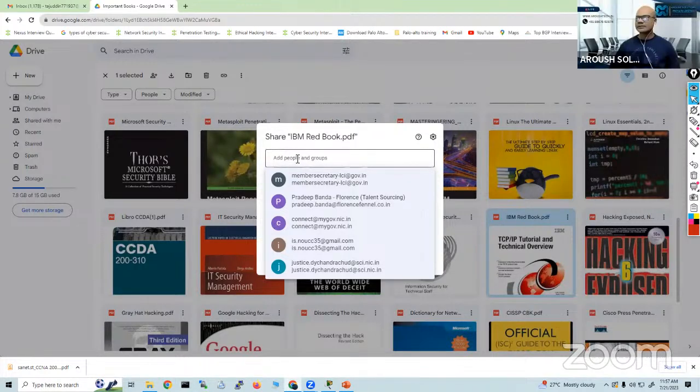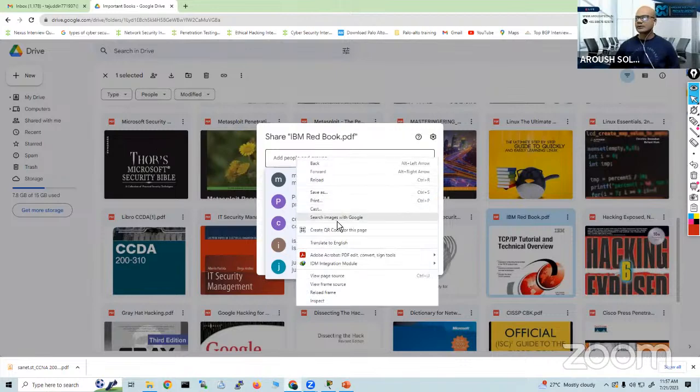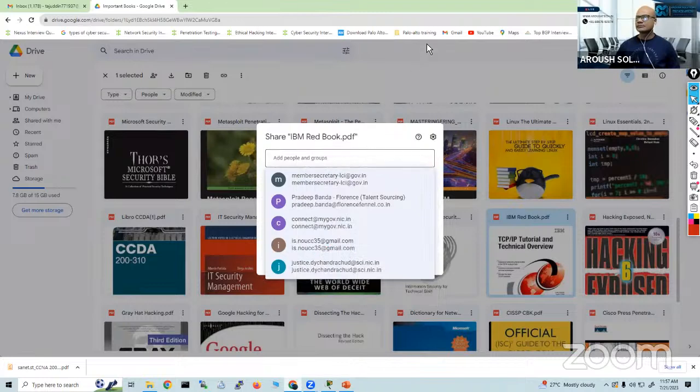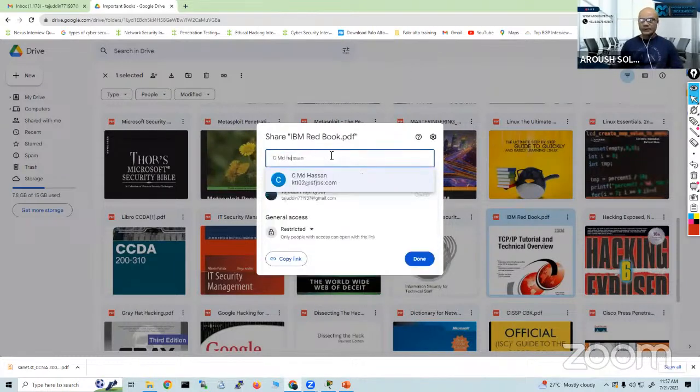Why is it not copying and pasting here, man? Then search and paste. Anyhow, I better type Hafiz at outlook.com. Okay.